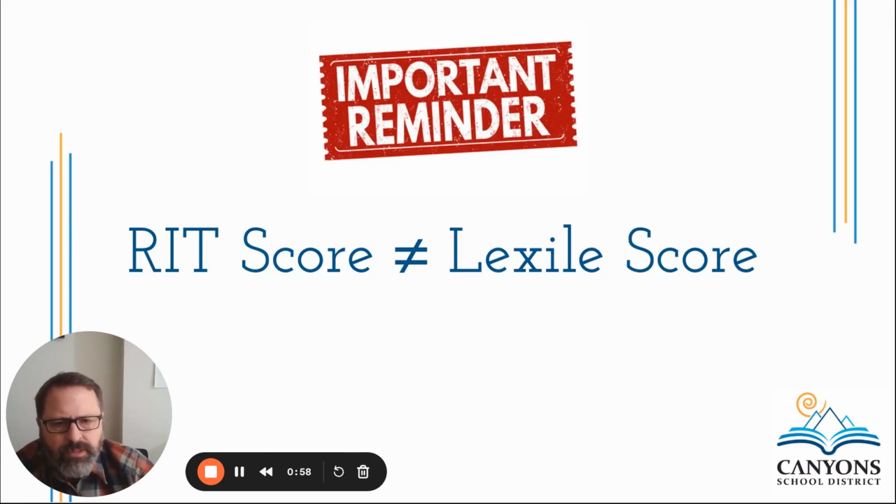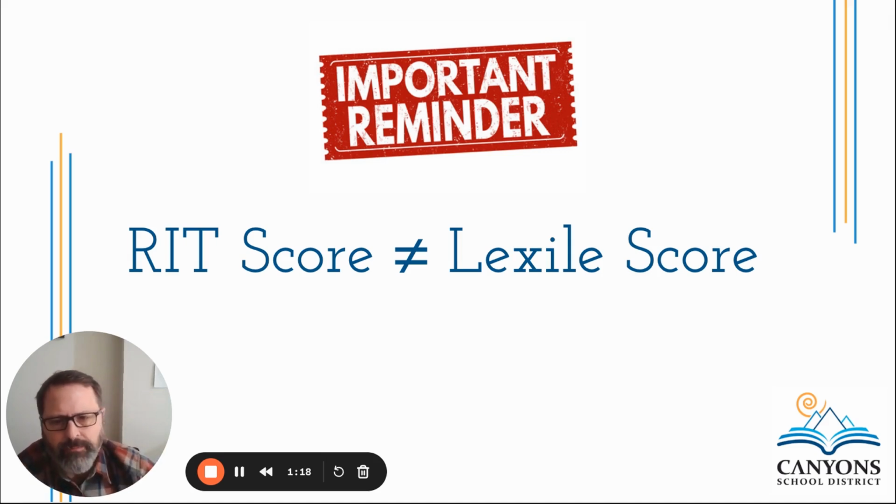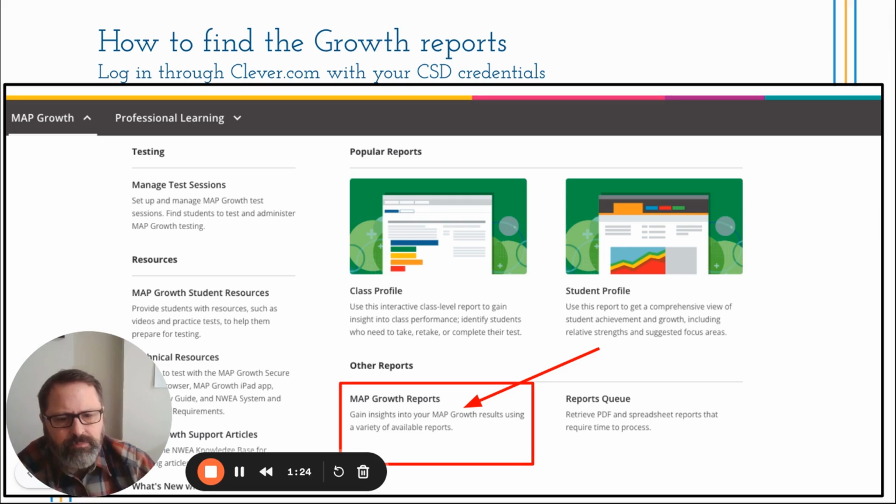across the country. Something to remember as we move into this is a RIT score is not a Lexile score. With Lexiles, we wanted students to grow by quite a bit, and with a RIT score, you're looking at 2 points. So if a student's moving at 2 points, then they're in maintenance, and that means everything is okay. So let's get into this.